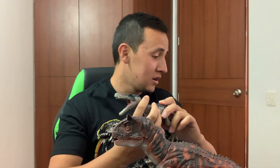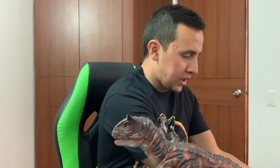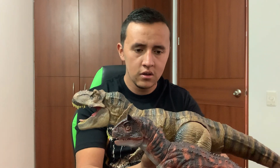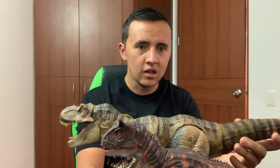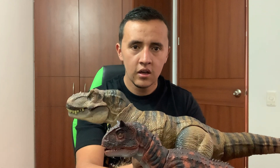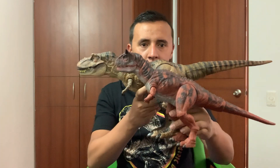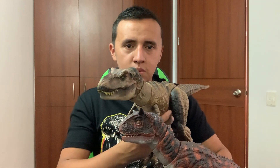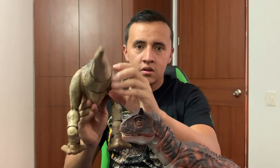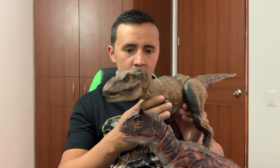Alright, let's size it up to perhaps the largest carnivore in the Hammond Collection line as of now, being the Hammond Collection T-Rex. This guy has got a tail that'll be loose. Sized up — you can tell T-Rex is pretty massive. That was kind of hard to be expected though. After all, this very same T-Rex bullied others in the movie. T-Rex having a slightly loose tail, but I can't complain about this T-Rex. This is also a gorgeous figure, even though there are lots of people complaining about the size of the feet.